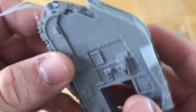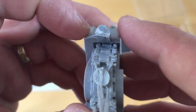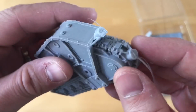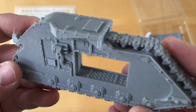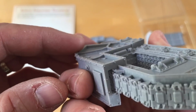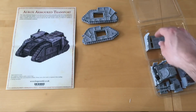Bit of flash, doesn't matter. A little bit of a seam again to clean up here, a little bit more scratchy than the other one. Probably a bit untidy in this nook here. And I'm gonna have to carefully remove this gate here while preserving this rivet detail. Definitely some work to do in there to get that all clean and true. This door looks a bit cleaner, but definitely going to be some cleanup and filling required to get all that looking really good. Still, overall, that is well cast, looks very nice.